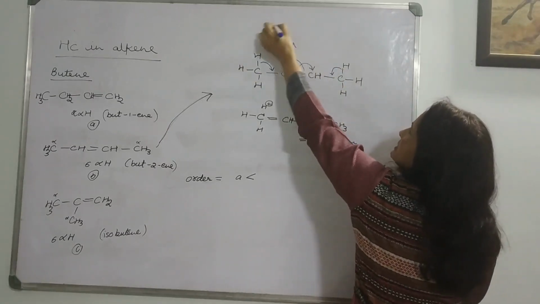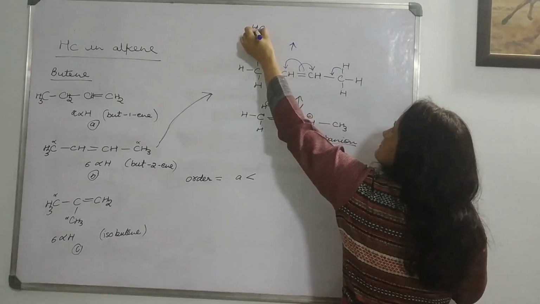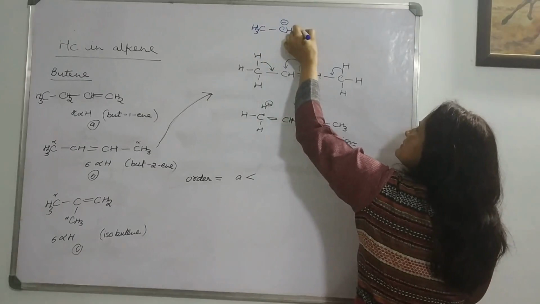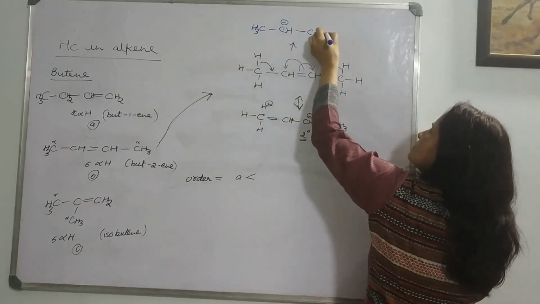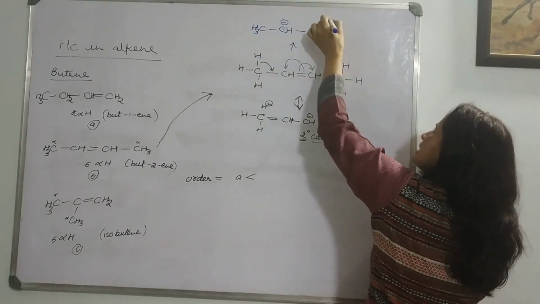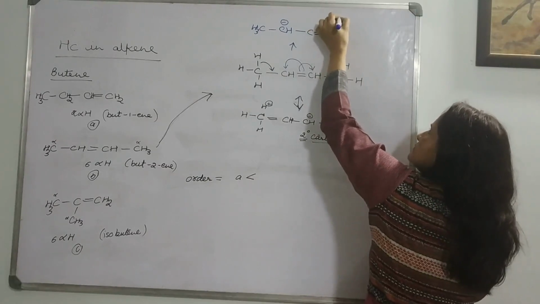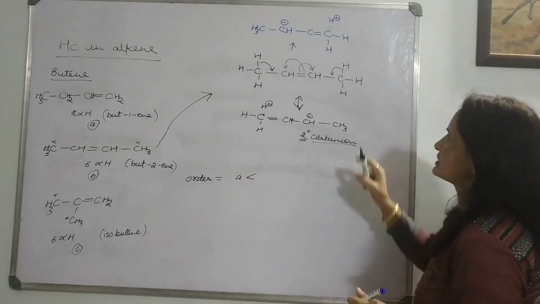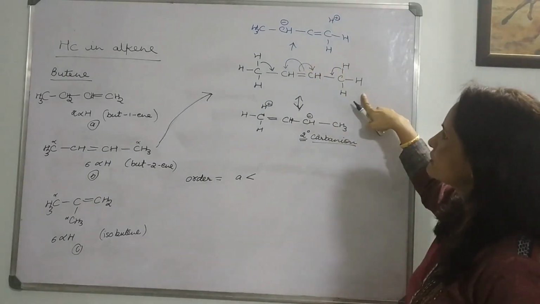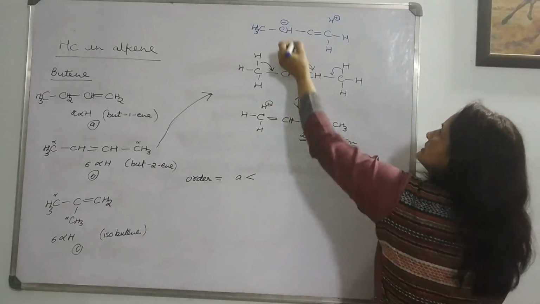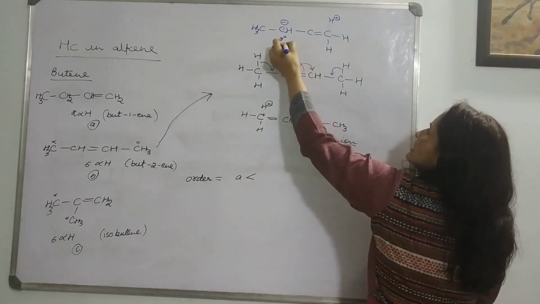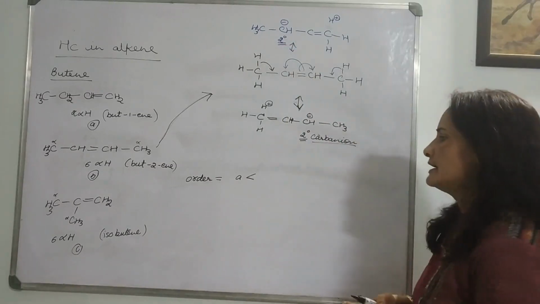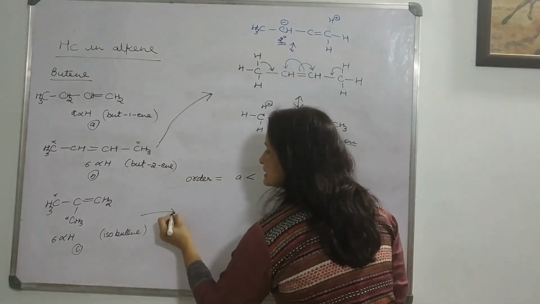So what will be the next hyperconjugative structure? I just want to show you where the negative charge goes in both cases, whether we run the hyperconjugation from the left hand side or the right hand side. You can see, if we run it for the right hand side group, then again you get a carbanion which is secondary in nature, correct? Now see the same thing for this.